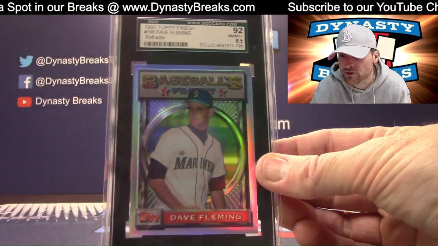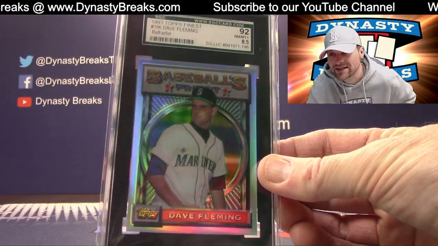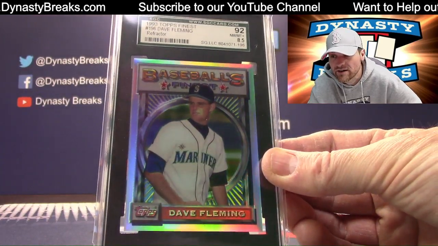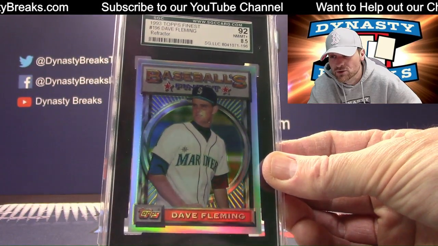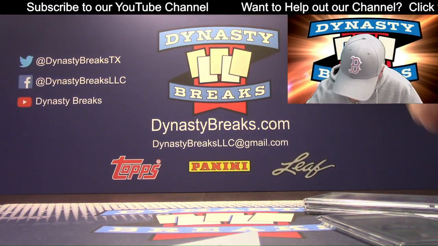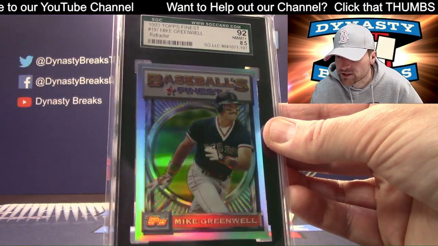Currently a 5th grade teacher, Dave Fleming for the Mariners. How did Dave Fleming get into the 93 Finest set? I don't know. He just barely snuck in there. Dave Fleming, very short career, and he is currently a 5th grade teacher in Connecticut. Good for him. We need 5th grade teachers in Connecticut.